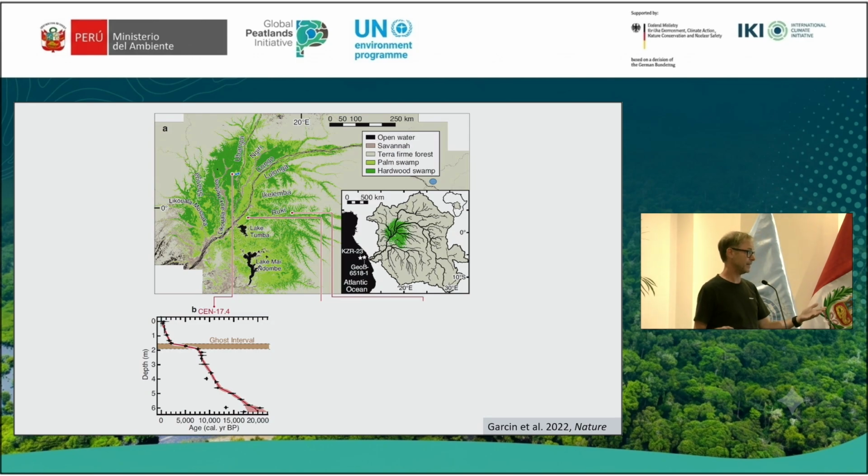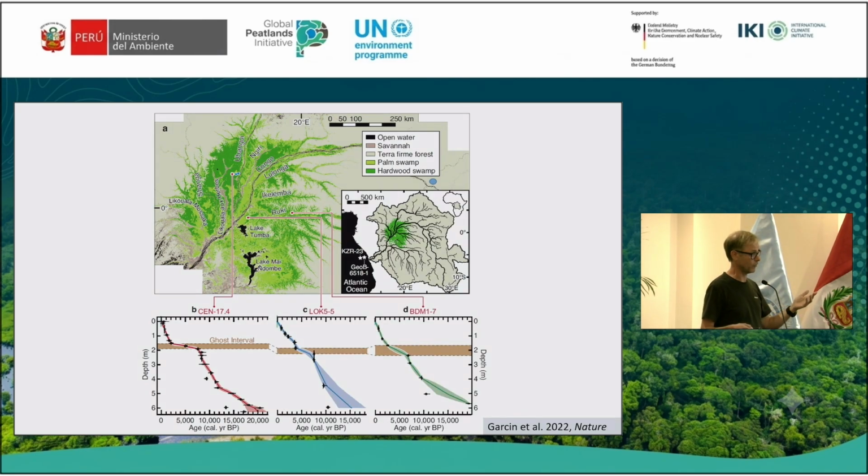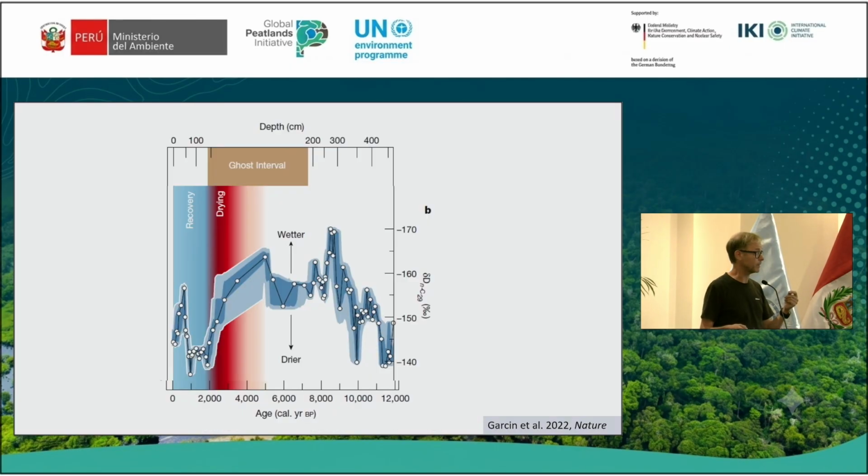So I showed this yesterday, and this is 20,000 years of peat accumulation, with this portion going from around 7,000 to 2,000 years ago where we have very shallow peat accumulation. And other evidence shows that we lost a huge amount of carbon. The water table lowered, and we lost carbon to the atmosphere. Around 50% of the peat core was lost to the atmosphere during that time. Then it stabilized as the climate stabilized, and then we've had, in this site, more than 1.5 meters of peat accumulation in the last less than 2,000 years. And this is happening across the basin. So can we build a model to replicate this?